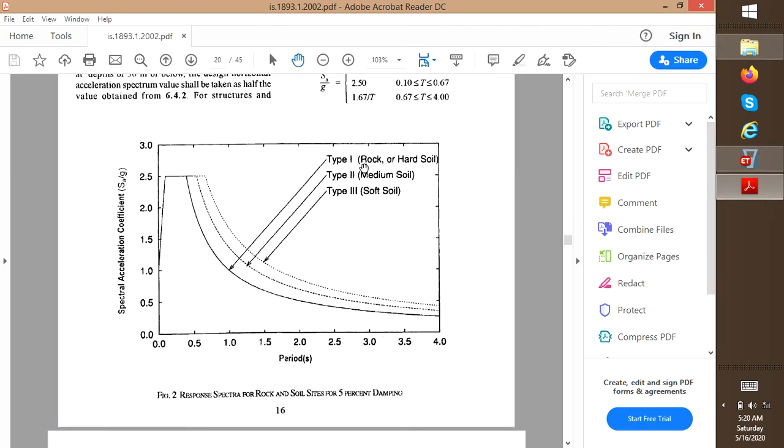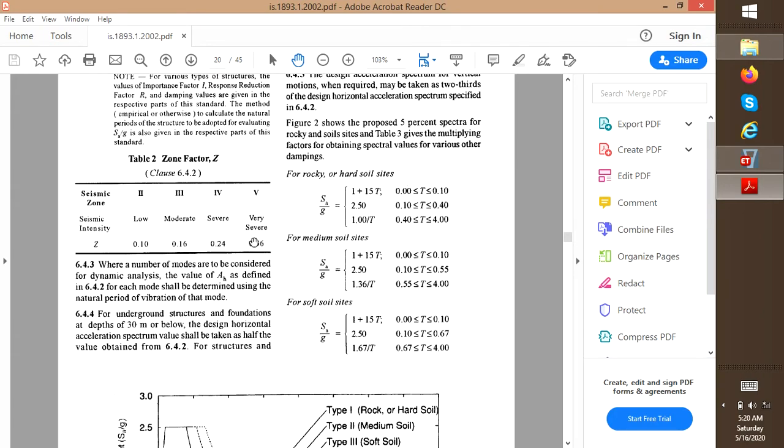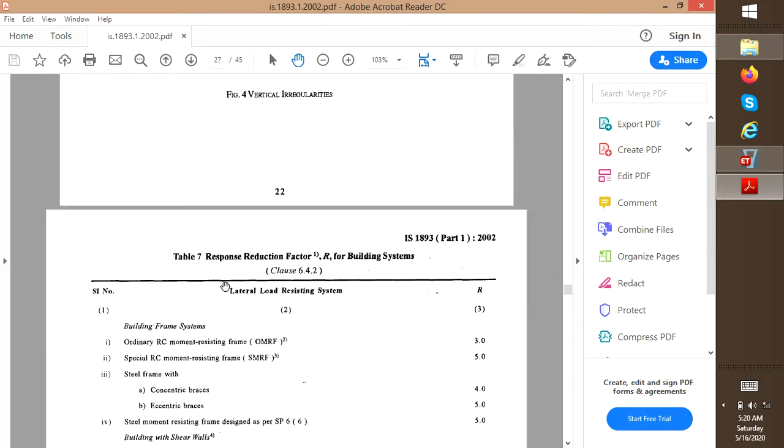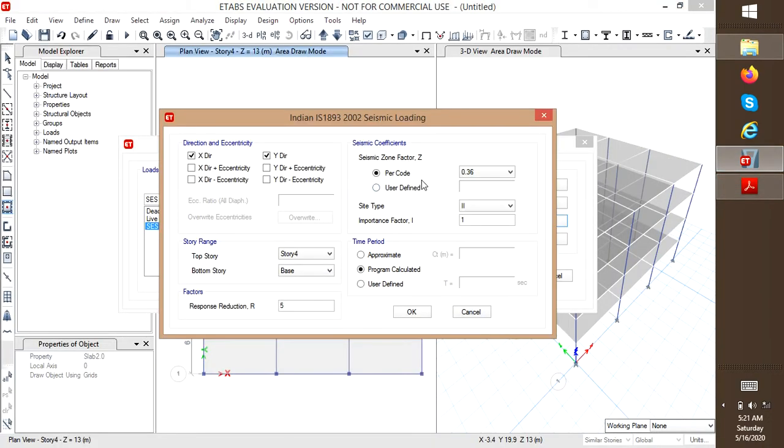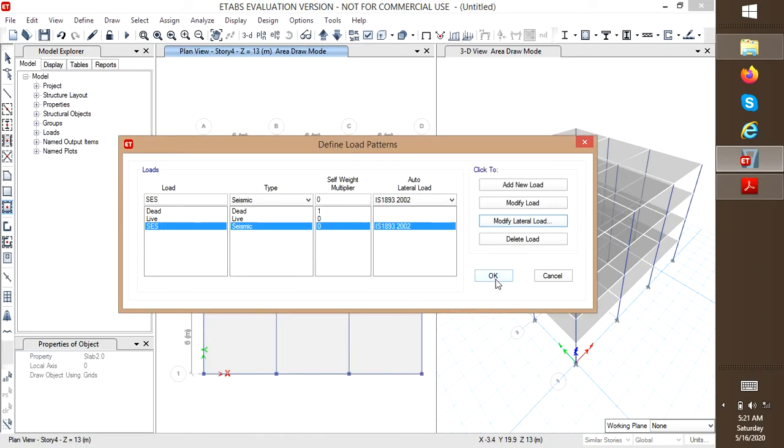All will be mentioned: type 1 rock, type 2 rock, type 3 rock, low, moderate zone. See, R is 3, structures 3. With the help of this I am going to change. With the help of the code book you are supposed to change the entries. Click OK.